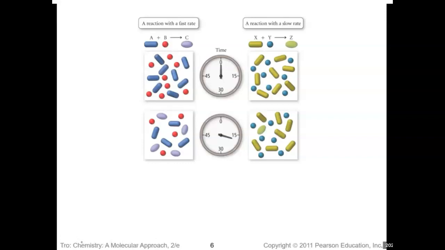Okay, so on the left, we have a reaction with a fast rate. On the right, a slow rate. Now we're going to look at how we actually calculate the rates of these reactions. In kinetics, we're going to learn 3 different ways to do the rates of the reaction. We're not going to mix them each day, but it's important, and I'm going to continually draw parallels to each of them to help you keep it separate in your brain.